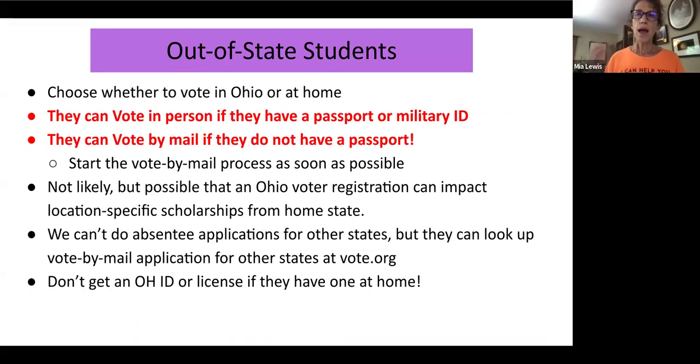We don't have a way to process absentee ballot requests from other states, but if a student is bound and determined to remain registered at home or be registered at home, then they can go to vote.org to look up how to vote by mail from their home state.